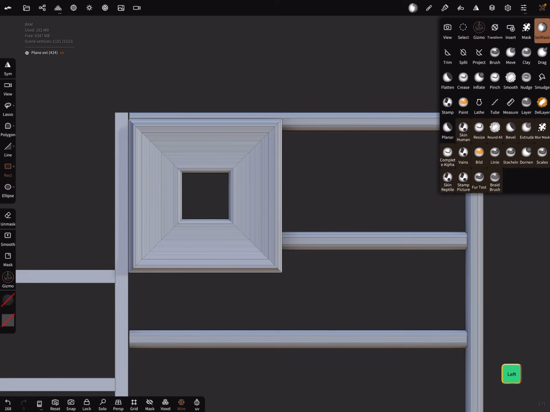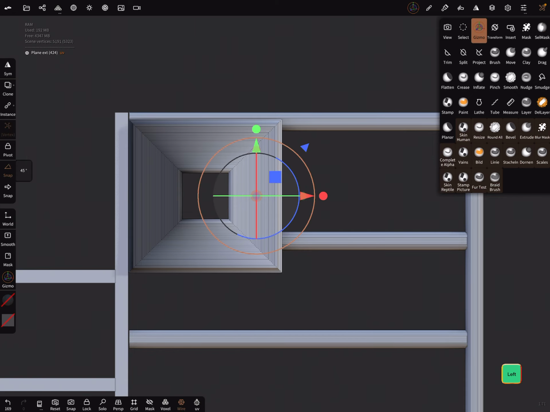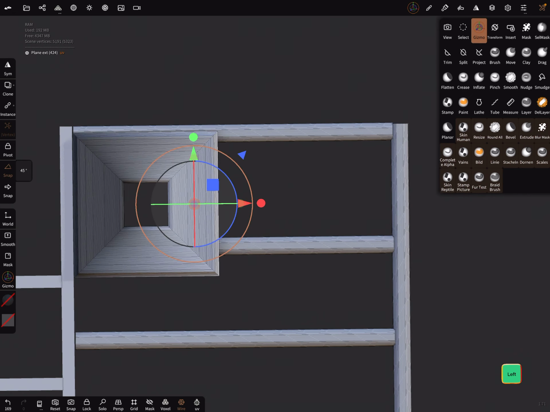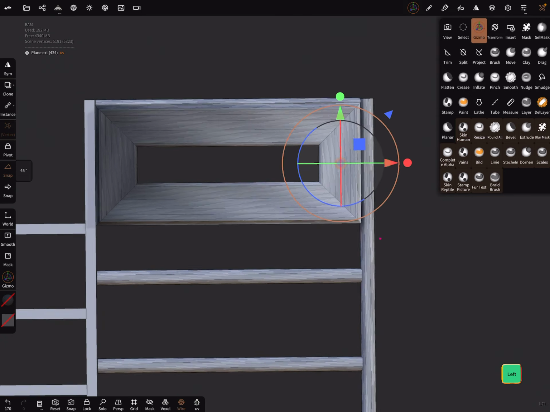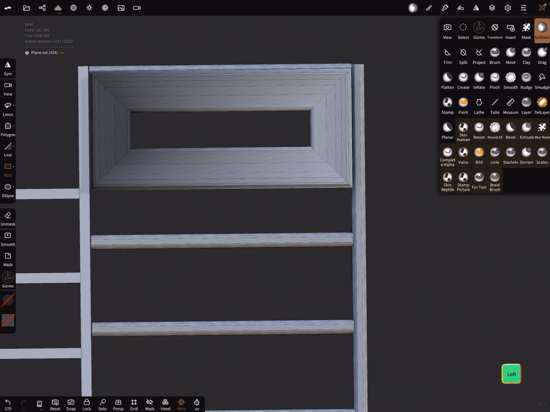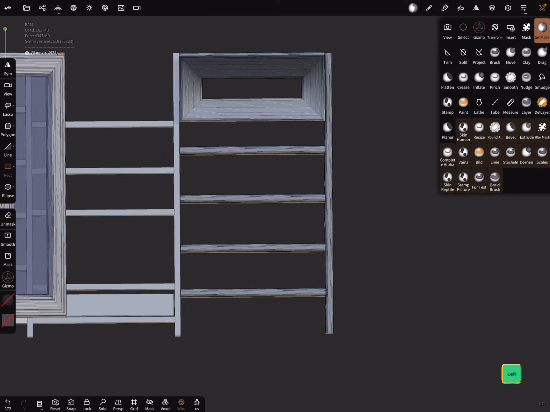Select the cell mask and mask one half of the frame. And now you can pull the frame to the right side and clear the mask and use the cell mask again for the top part here.